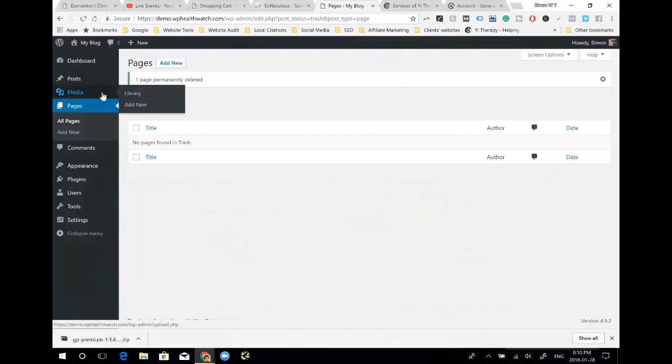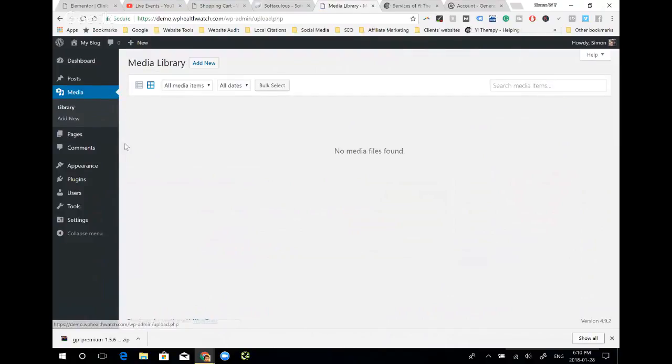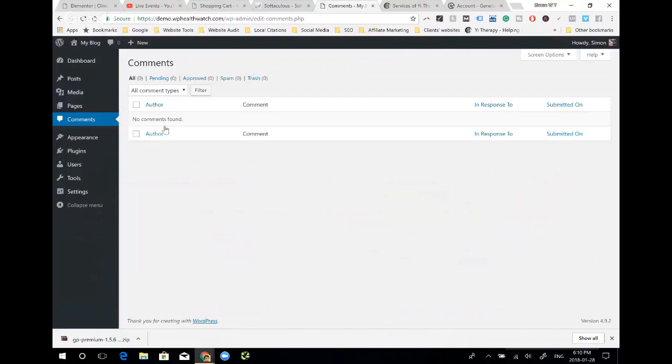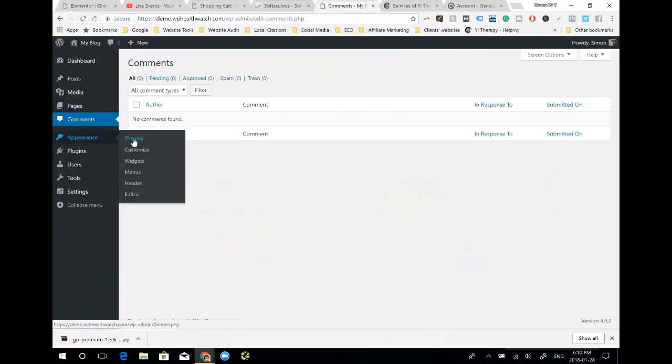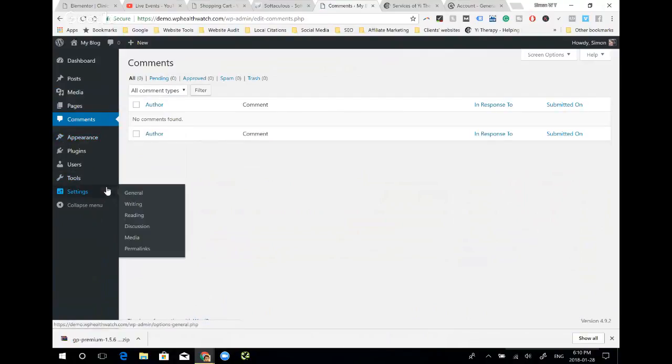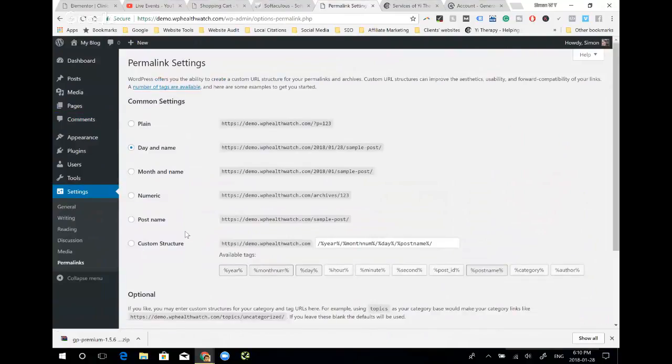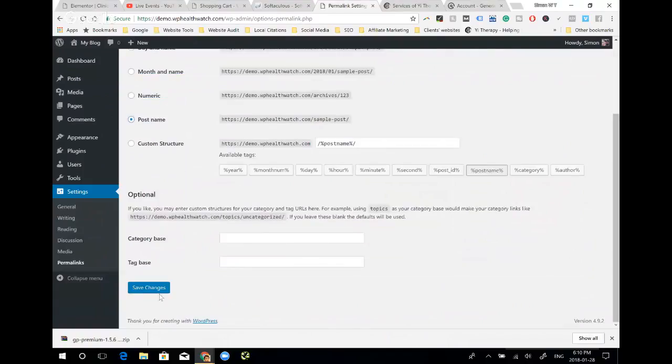And let's see what else is there. Any comments, any media. There's nothing here. Very good. And now we go to permalink first. So scroll down to settings, and there's a permalink. Permalink is basically how your website URL would look normally. So by default, it will show date and name. Don't do that. That's actually horrible, horrible, horrible. You want to just click on the post name. Makes it a lot easier, right? Make sure you save.